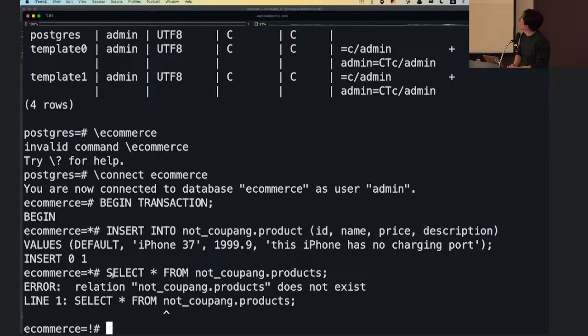Is Coupang not a database or a schema? I already connected to the database. Try just products. Oh wait, it's product. Yeah, it's a stickler like that.